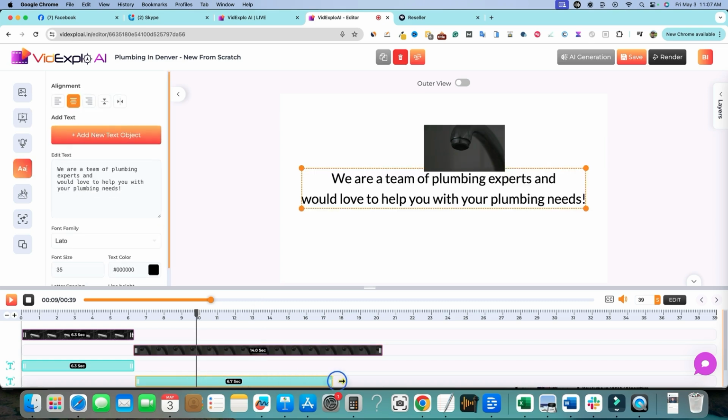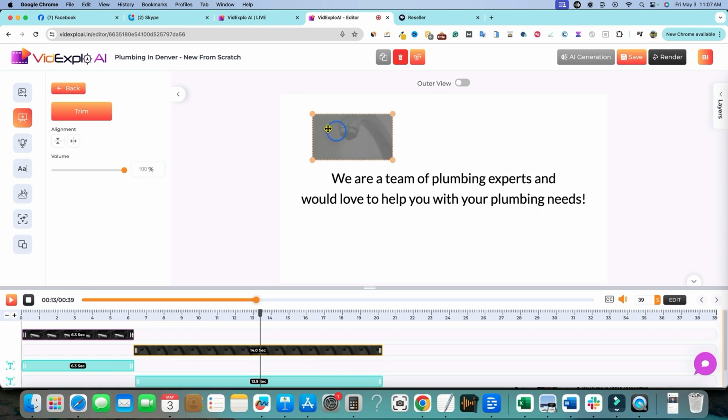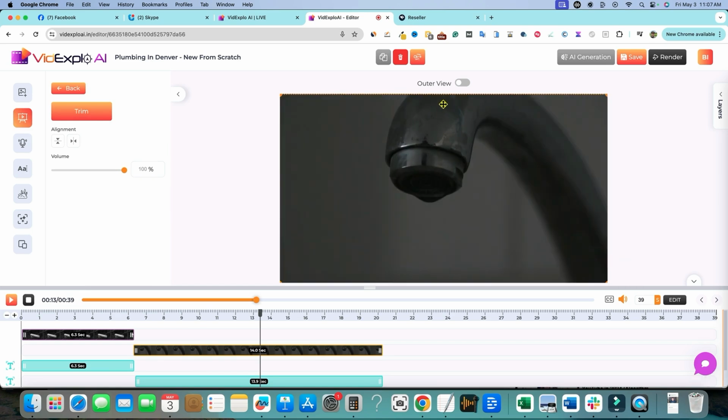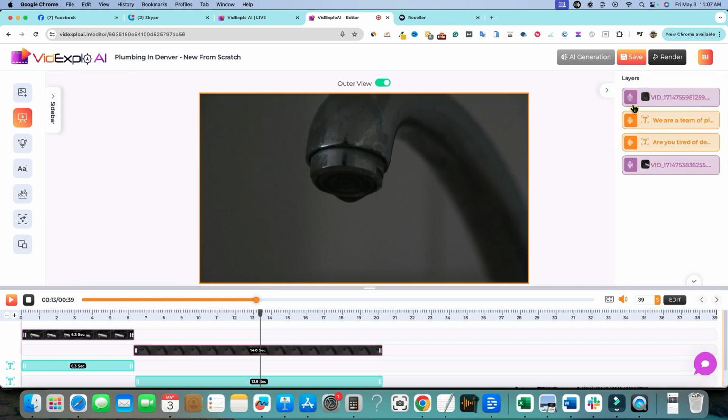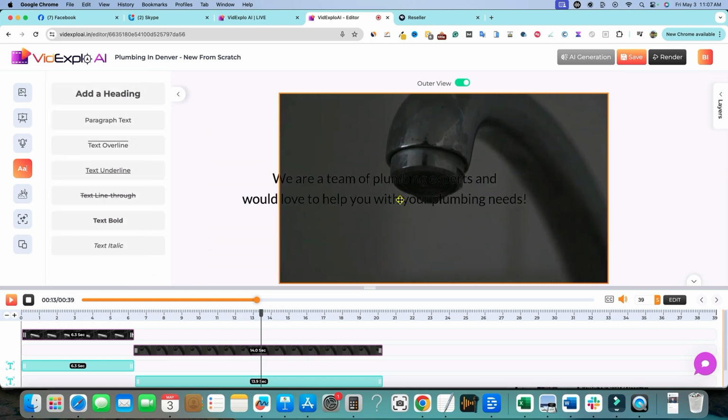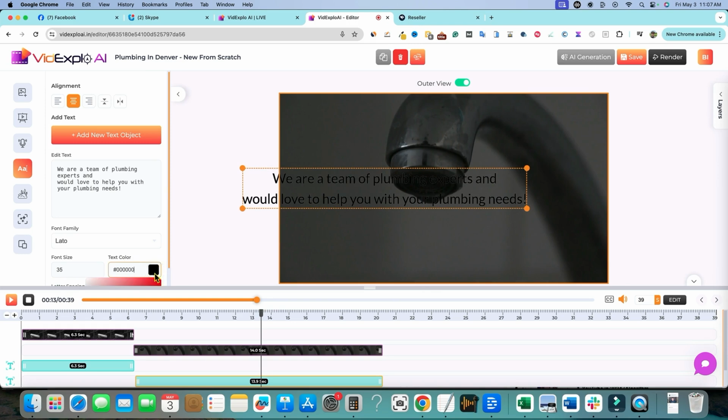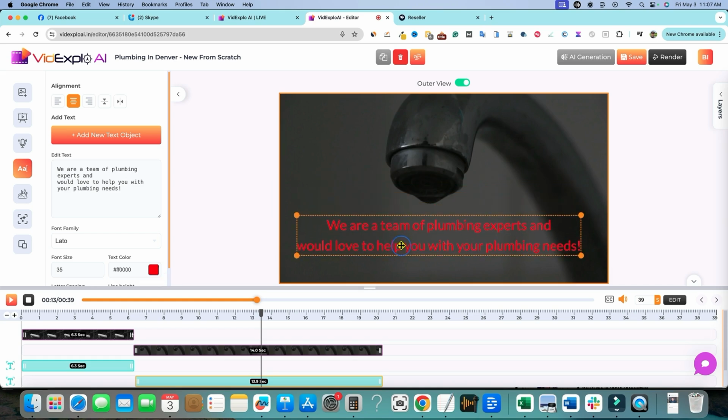And then we would move our text and line it up, and now we would be able to do one last thing, right? So I'm going to do exactly what we did a minute ago. I'm going to drag this cover. And then we're going to go to layers, and this text layer, "we are a team," needs to go above. So now we have the text right over here, and then we would fix that text as well. We would move that and maybe put that down right there.